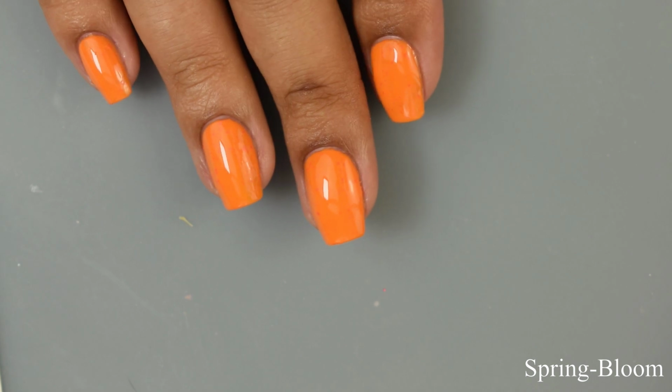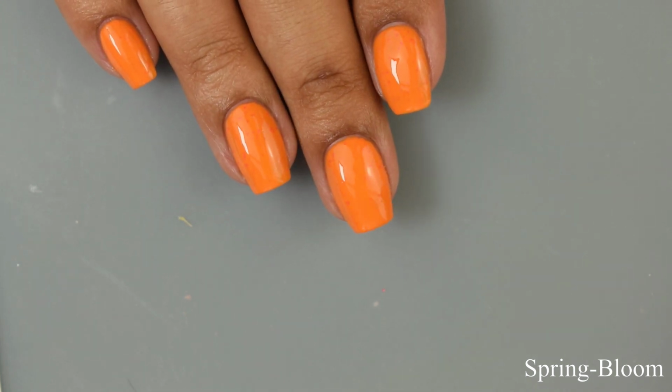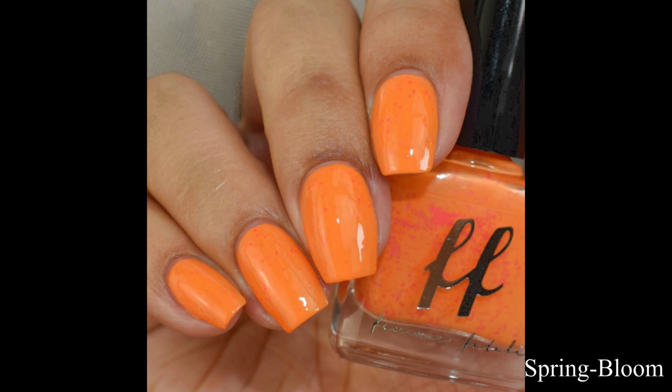Now I did take it up to that third coat here. I was being a little bit extra and I wanted to see what that third coat would look like. But honestly, looking back at the video here, I think that is just a touch of overkill.